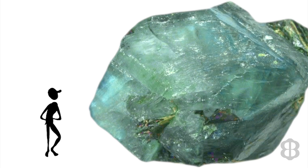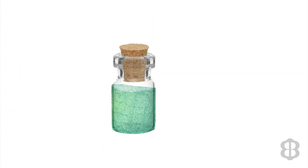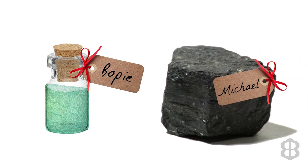At first I was a little nervous about trying this rare gemstone, but then I figured, what the heck? If I goof up, Bopa gets a small vial of Alexandrite dust as a present for her next birthday. Sounds even better than the lump of coal she gave me last Christmas.